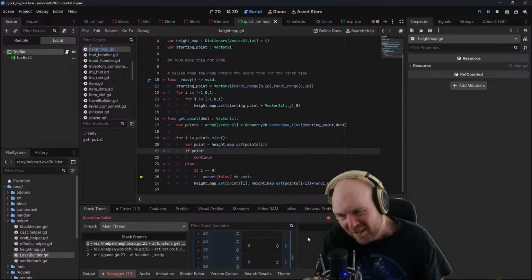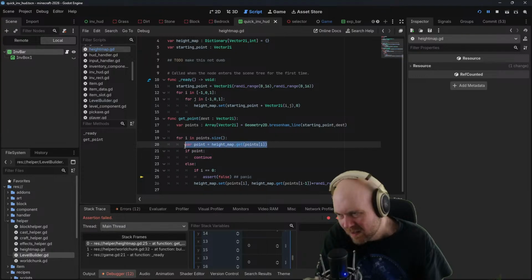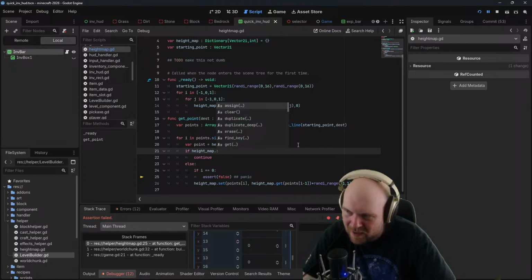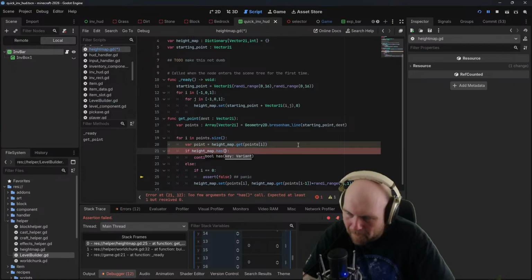Okay. Damn it. What I actually want this to be, I want this to be a check. Height map dot has points.